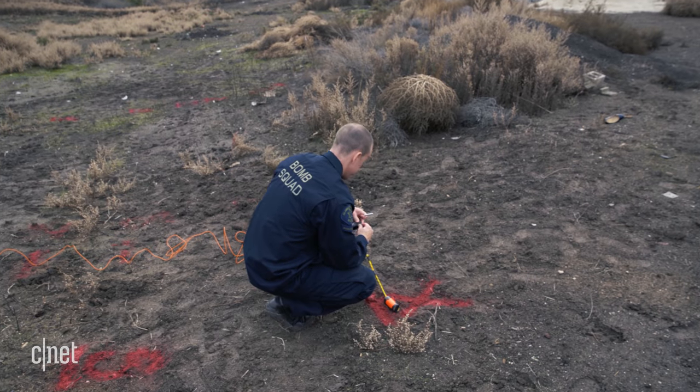So we have our charge set, so that's ground zero. Do you think they're gonna survive? I think they have a good shot. This is a quarter pound of explosives. So for someone that has no idea about explosives, quantify that. Like, how much force are we talking? The fact that we've laid the charge on top of the soil, we're not really gonna be throwing any rocks or debris. So it's all shockwave. All right, JD, we are ready when you are.